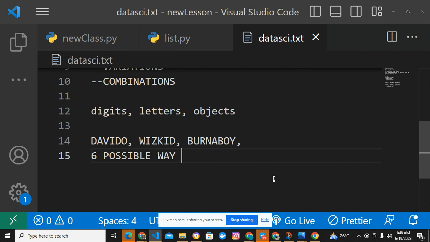Therefore, we call these six ways permutations. Going forward, I'm going to show you how to compute permutations of finite numbers of any size. You understand? By finite number, we mean numbers with limit. When in mathematics or statistics they say finite numbers, it means numbers that have an end. You understand?